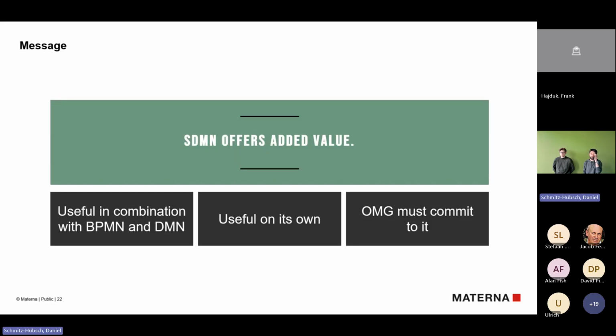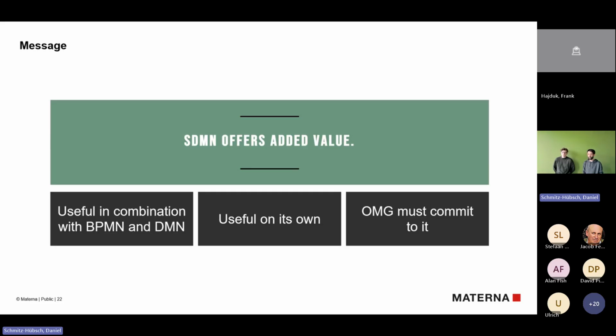Yeah, so in general, in our opinion, the SDMN standard added a lot of value, especially when you're using BPMN and DMN already. Just to have one database you have to manipulate, and it's always up to date with the models, and you don't have this problem with multiple points where you have these data item definitions.